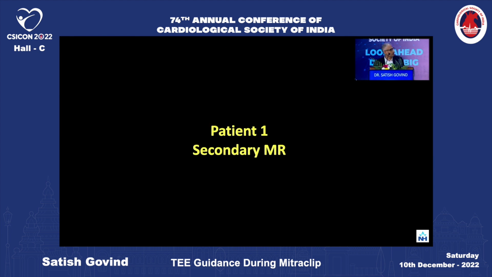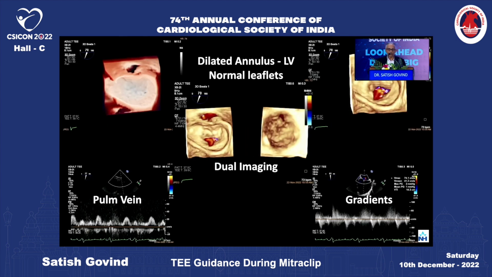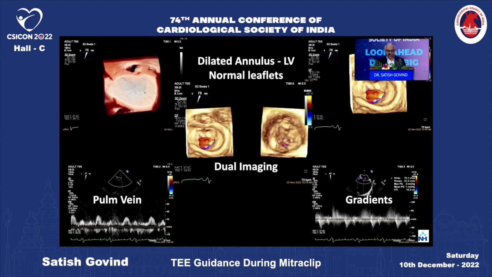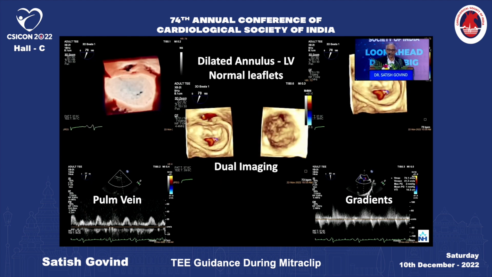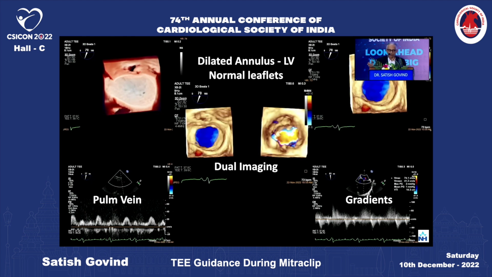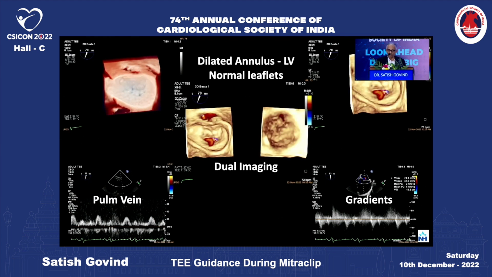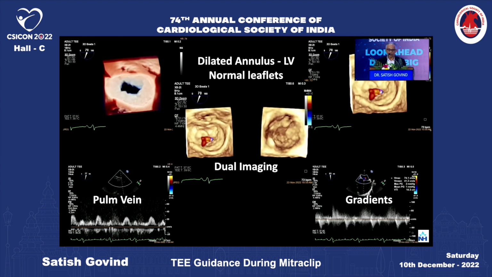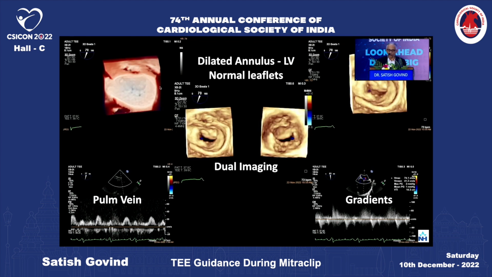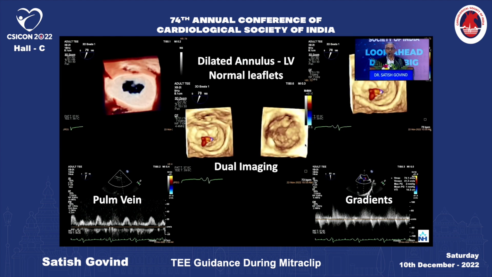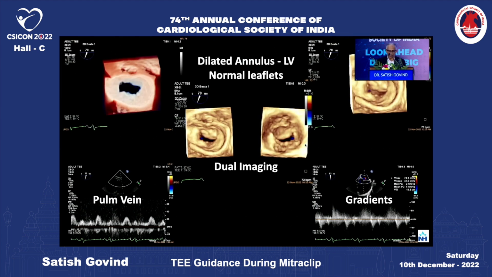I'll just run through a lot of images. They are primarily from a few patients. So this tells you more about how it is done. First and foremost, as soon as the patient is on the table, this patient has already gone through the sequence of being selected, planned and optimized in terms of therapy. So here you do a lot of scout imaging, and these are reference images. You want to compare them later. You go through the sequence of having a zoom view, then you put on the color and quantify the color, and sometimes having this dual image, looking at the regurgitation from both sides, helps.